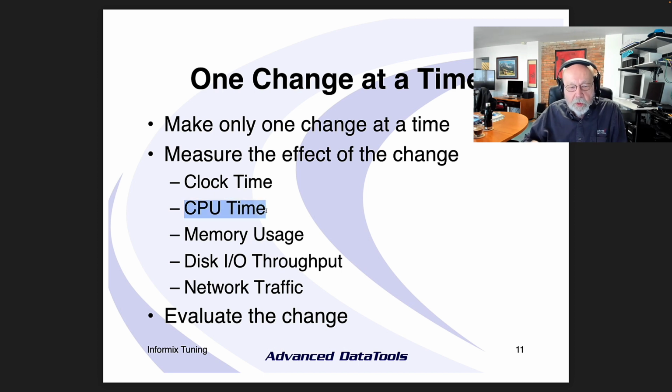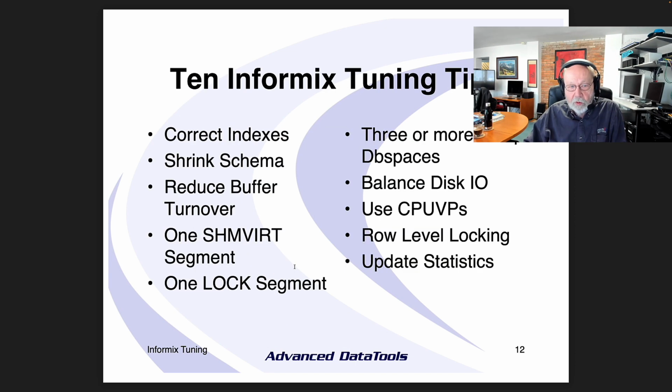And can we reduce the amount of CPU time the server uses during that hour? And then you can put your system on cheaper hardware. It won't need that much CPU time. So this is very important to also focus on CPU time. Disk I/O, I'll talk about that all throughout this. Network traffic are all things you need to look at. The key though is make one change at a time.